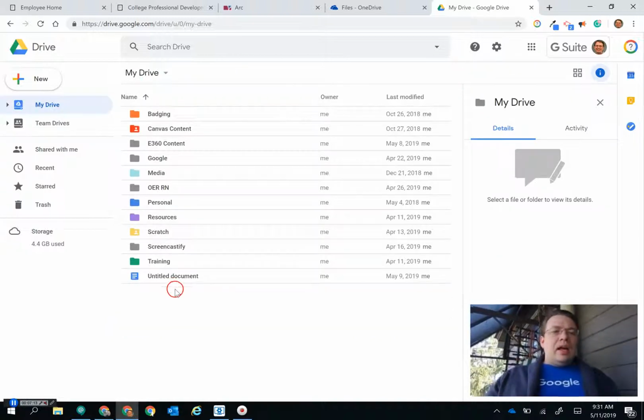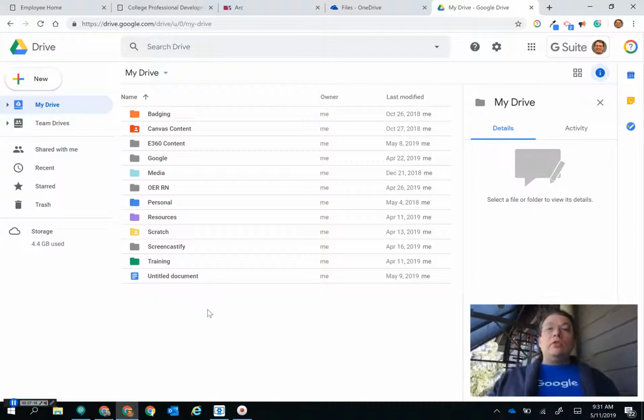In addition to this, I think it's very important that you have a good folder structure within your Google Drive. You want to think about whether you can consolidate any of your folders. You don't want it to get too unruly. And this may actually require that you get out a piece of paper and a pencil. I know for a lot of people, that's the way they like to plan things out, and that's totally fine. You might want to plan out what you would like your Google Drive folder structure to look like, because once you do that, it's going to make organizing your files so much easier.